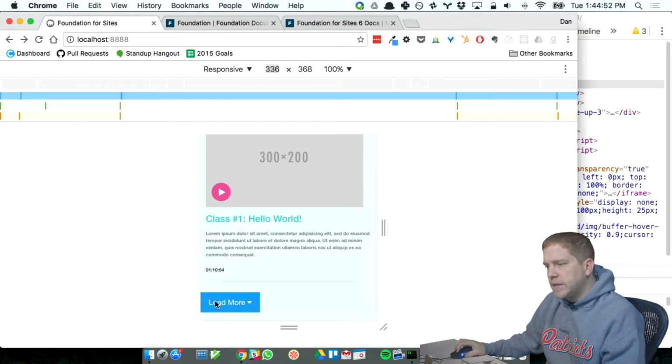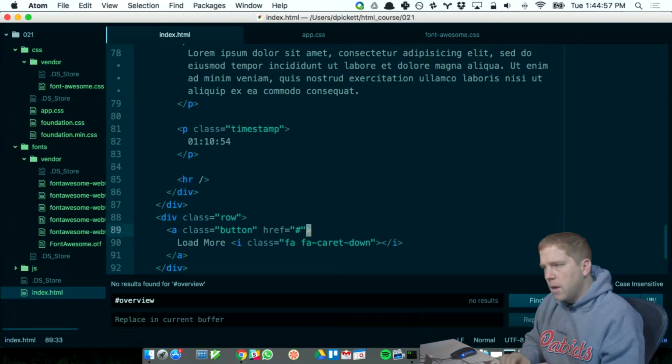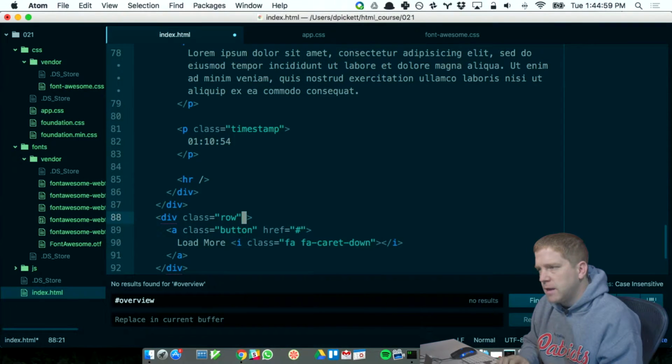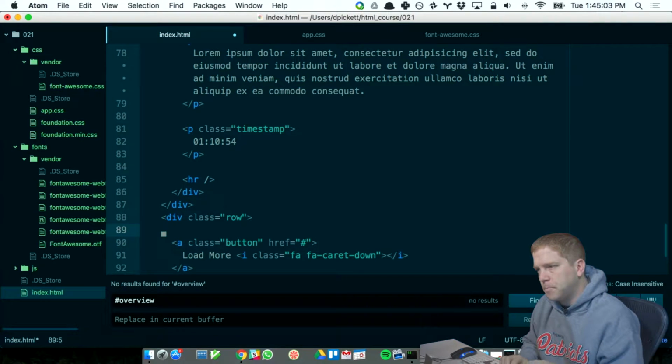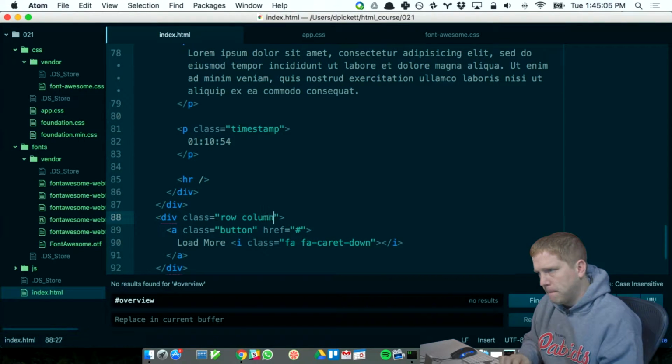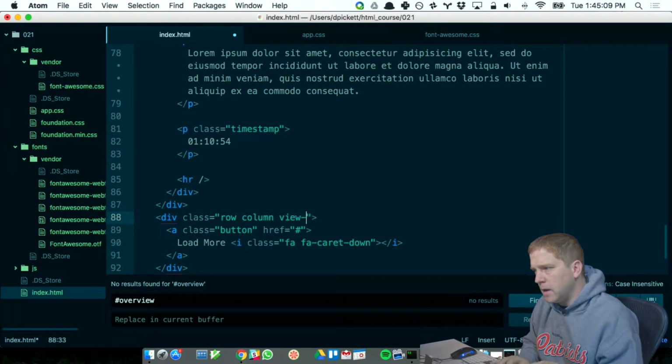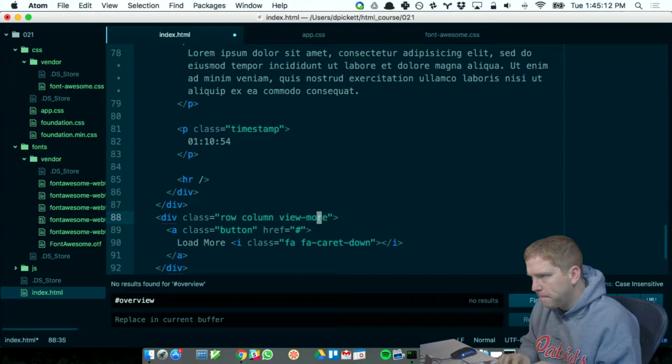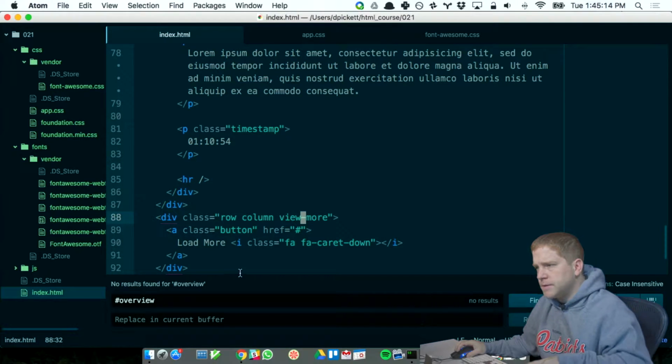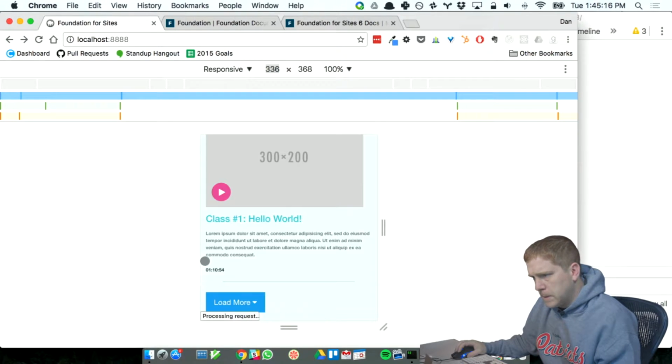All right, so that's Foundation's default button settings that it's doing there. And what we want to do is actually set a column here. And we're going to also set this to be view more. And let's see how this renders.